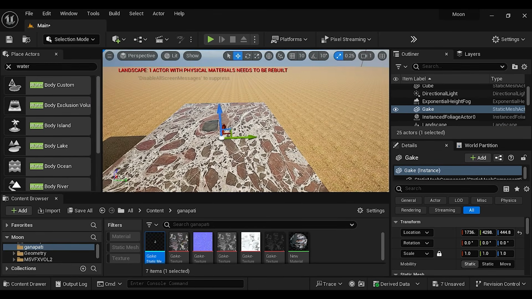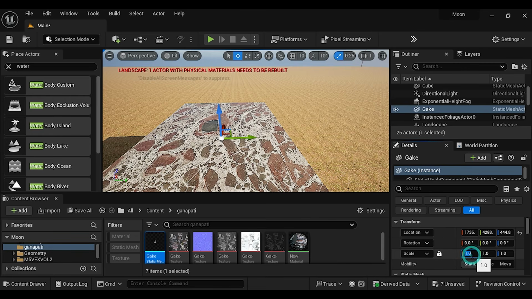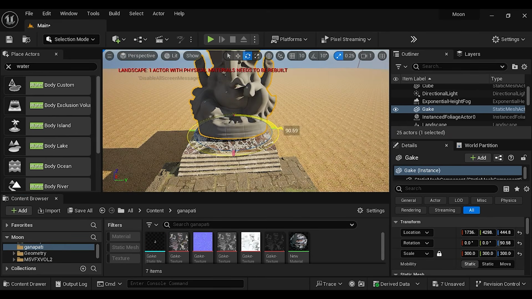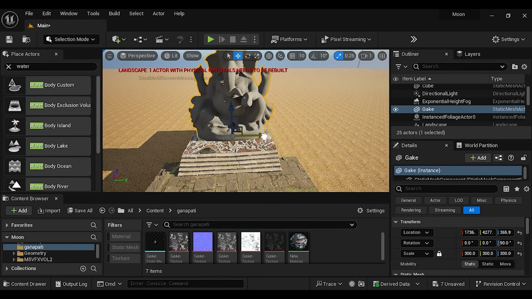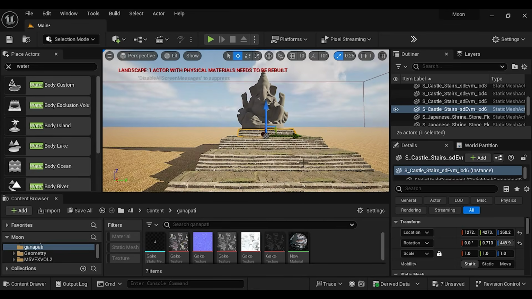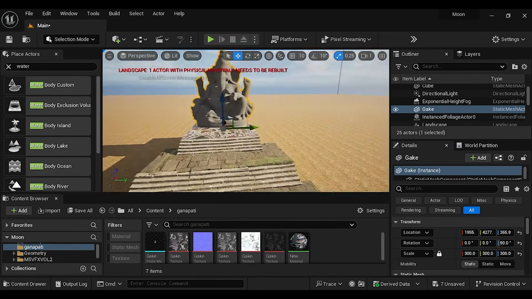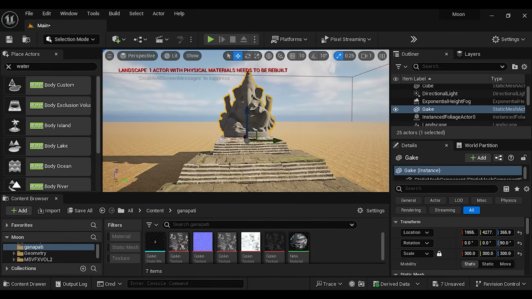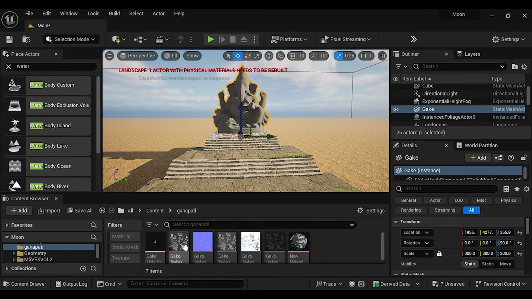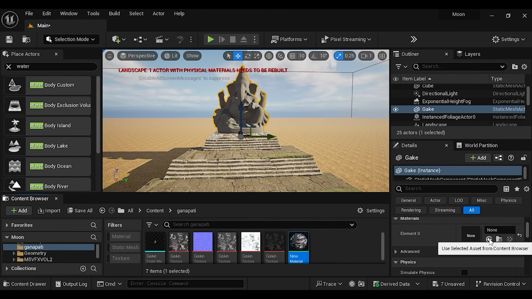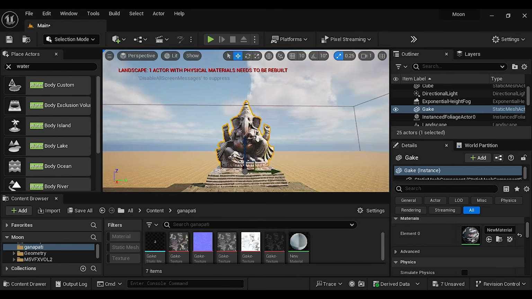Sometimes material will not import. So I will tell you how to create material for FBX model at the last. Now rotate it and place it. Select this material, go to 3D model, then click here to apply.